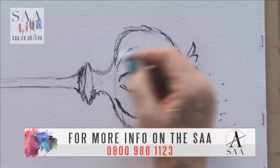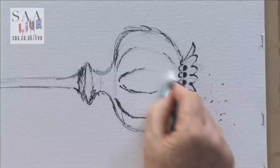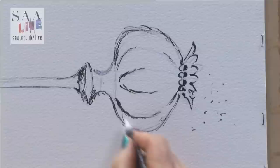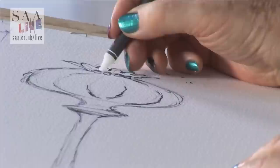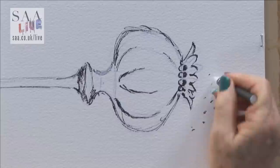Now we've got a nice bit of light there, so I'm putting that in for the light. And I'm going to put some just on that ridge there, catching the light. And coming down from there. And I'm not going to put much on the underneath at all because that's rather dark. Now I do like to preserve this pattern here. So I'm putting some wax on there. And just a bit up there. And we'll put a few little spots of wax in, having like a negative shape within the darkness.